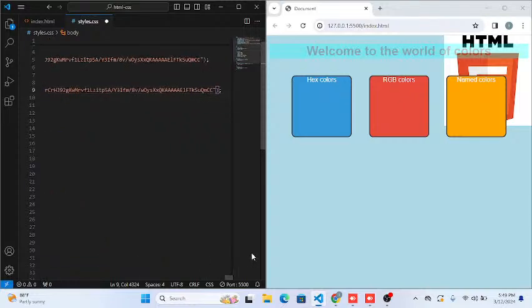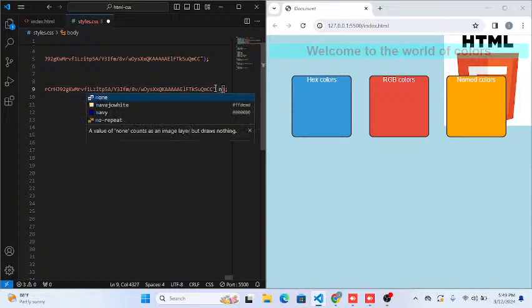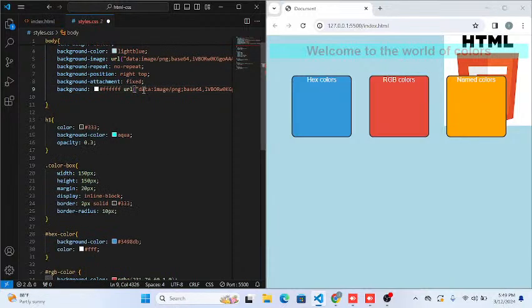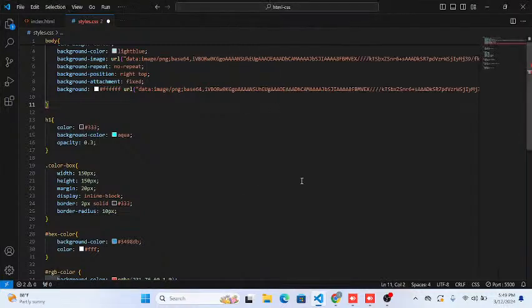No need to put any comma or anything. After no-repeat, you have to put the parenthesis as well. You can see above, the parenthesis is there. If you did something wrong, a red highlight line comes. So yes, the parenthesis is there and there as well. Let me increase its size for a while.